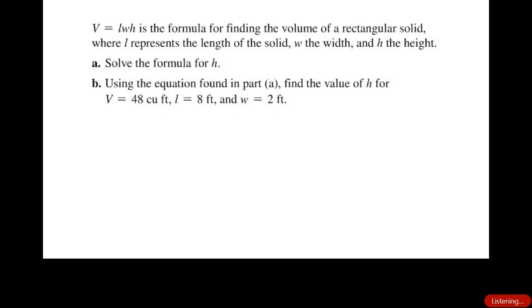Alright, so for this last one, we have V equals L times W times H is the formula for finding the volume of a solid, where L represents the length, W the width, and H the height. So what we're going to do for part A is we are going to solve this formula for H.